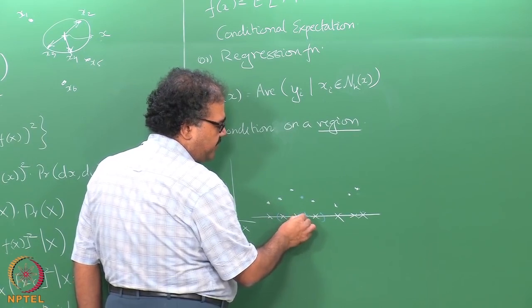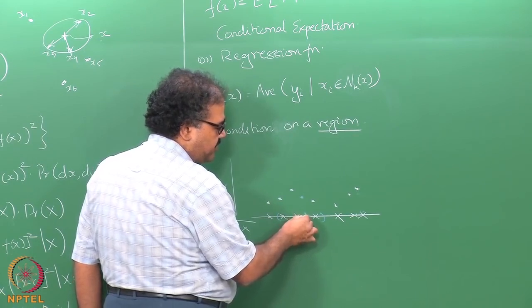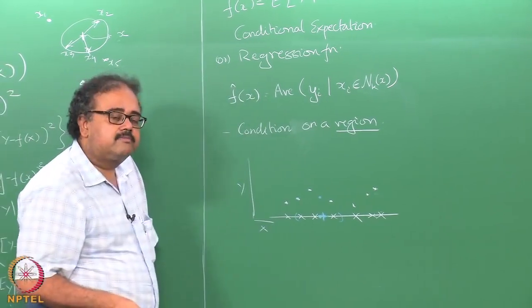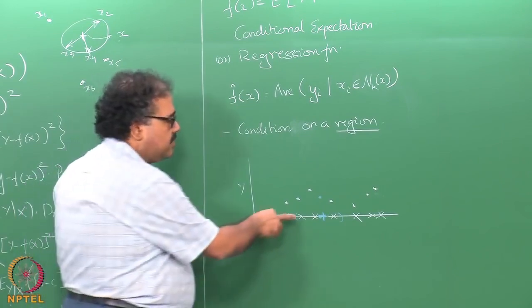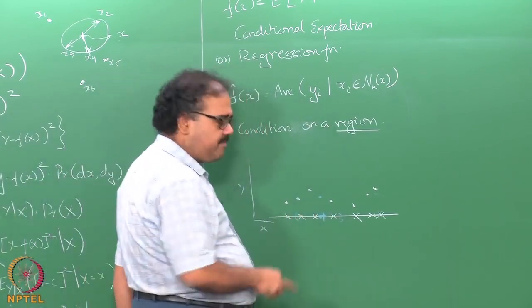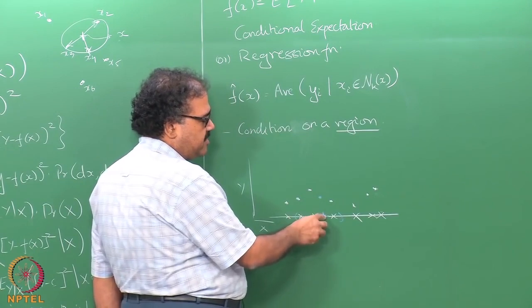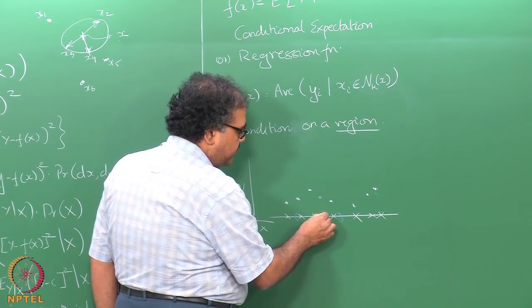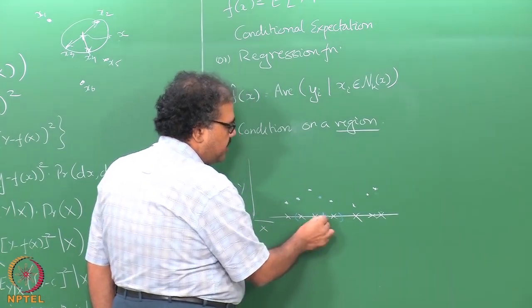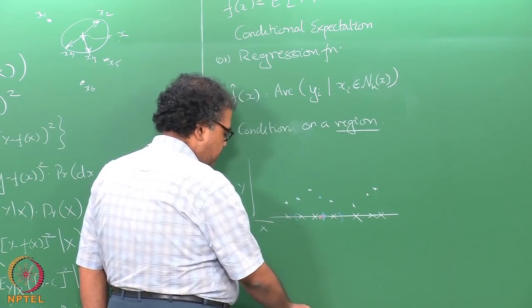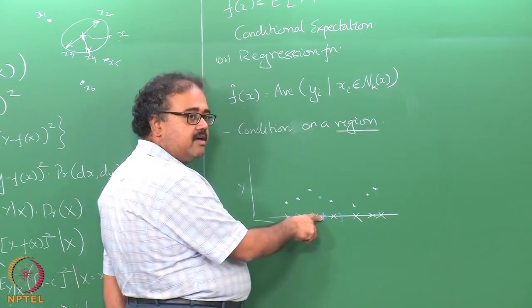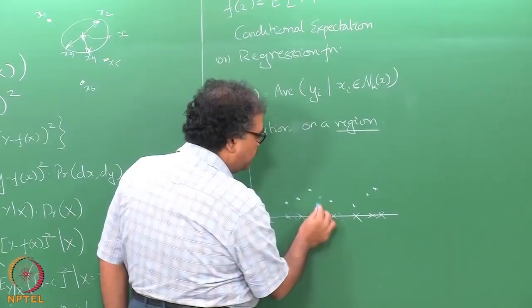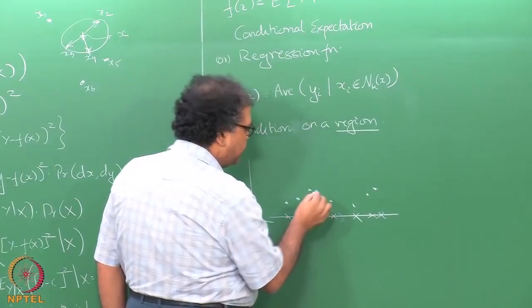So, what if I had assumed that my data point was here? If my query point was here, what would have been the output? My neighbors remain the same, right, my 3 neighbors do not change. Whether the query was here or the query was here, my nearest neighbors do not change. So, what will be the output for this input point as well? I will be taking the average of these 3 points, so the output will again be that.